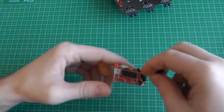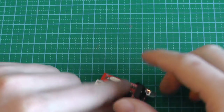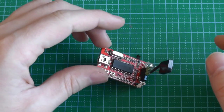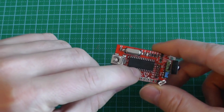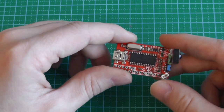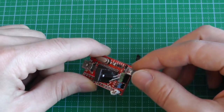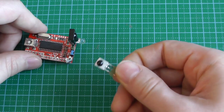So I used this one for that. This is the USB Infrared Toy from Dangerous Prototypes, but really I cannot recommend it. It's simply a PIC microcontroller with USB, and it comes with pre-programmed firmware which helps you develop with infrared. So you can send codes. I didn't need it. I just needed to receive codes. Normally it comes with this receiver.